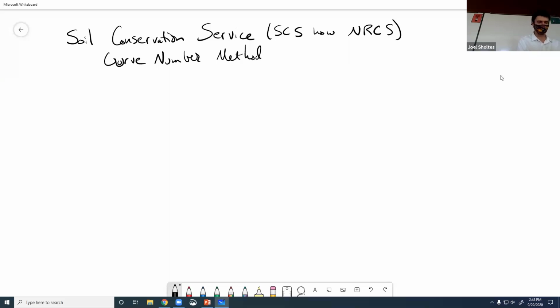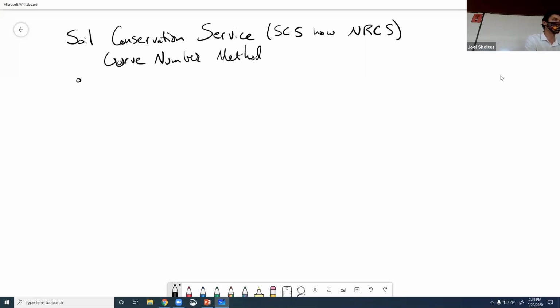Now we're going to talk about a method for estimating that surface runoff. And the method we're going to talk about is the Soil Conservation Service, or SCS, now known as the Natural Resources Conservation Service, curve number method. And this was developed by the SCS to help with agriculture, drainage, soil retention. The SCS, or now NRCS, works with producers to make sure that their soil is healthy. You know, we had the Dust Bowl and bad agricultural practices, or at least old agricultural practices, that led to a lot of topsoil loss and loss of productivity of farms. So this method was developed in light of all that.